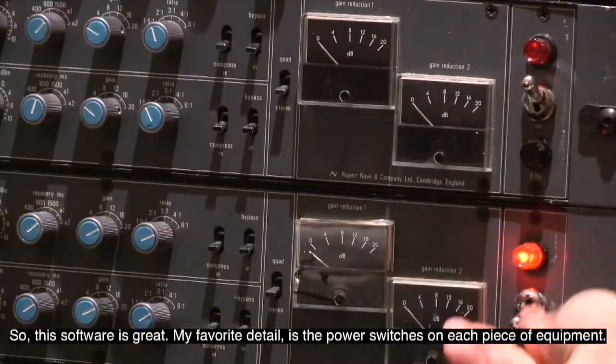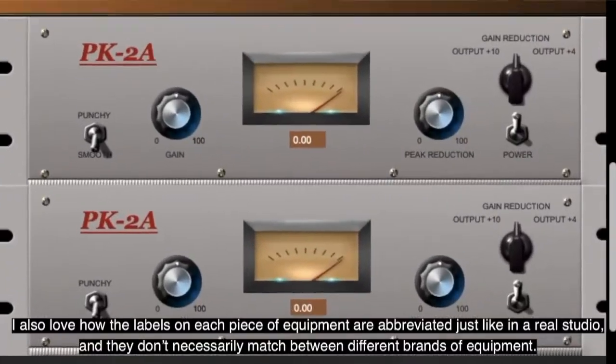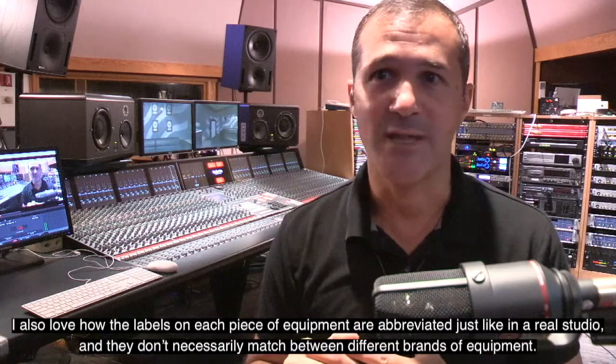My favorite detail is the power switches on each piece of equipment. If you forget to turn your compressor on, the compressor doesn't pass any signal. I also love how the labels on each piece of equipment are abbreviated, just like in a real studio, and they don't necessarily match between different brands of equipment.